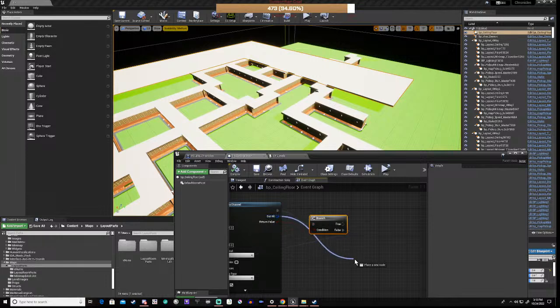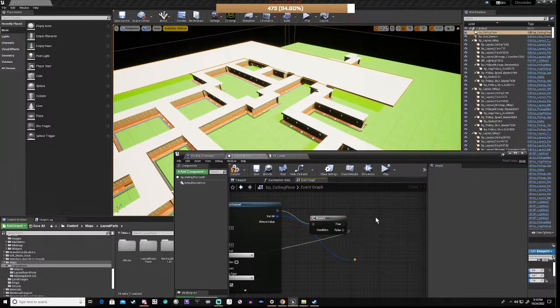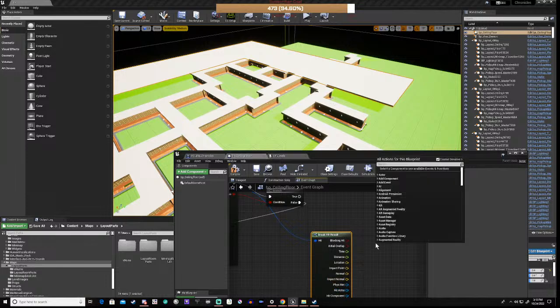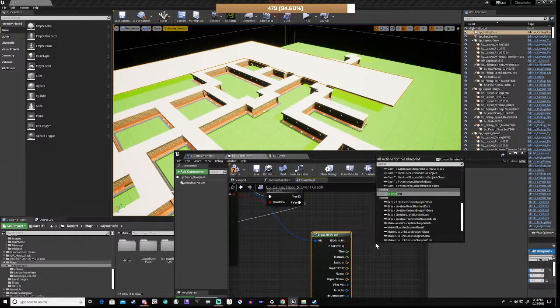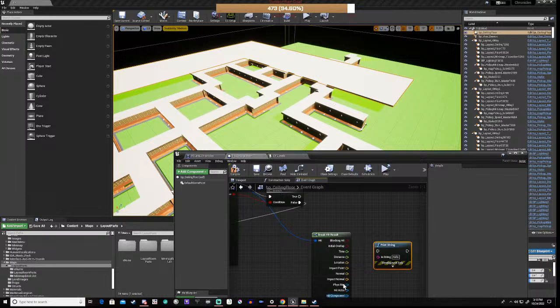So what we'll do is we'll take our out hit, and we'll get our hit actor, and we'll do print string, and we'll find out what we're actually hitting here.